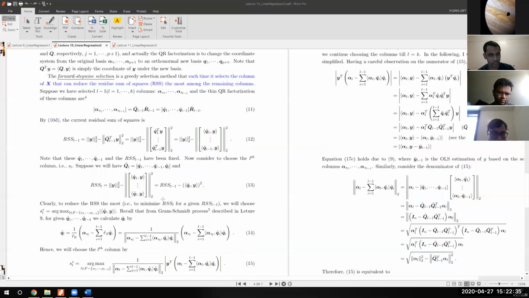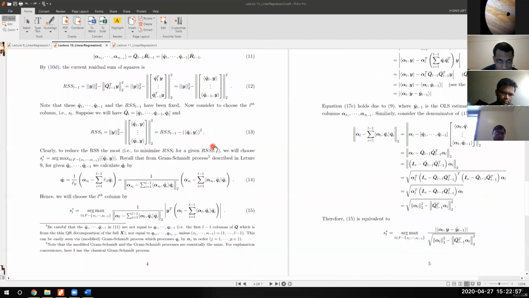First of all, I have this. We will choose this one as the maximum of this part. Then how do we calculate the Q tilde L? Remember it? We use the Gram-Schmidt method, or you can say modified Gram-Schmidt. No difference. You can use either one because the principle of them is exactly the same. The only difference is to change the order of calculation. Without loss of generality, I choose the traditional or classic Gram-Schmidt process.